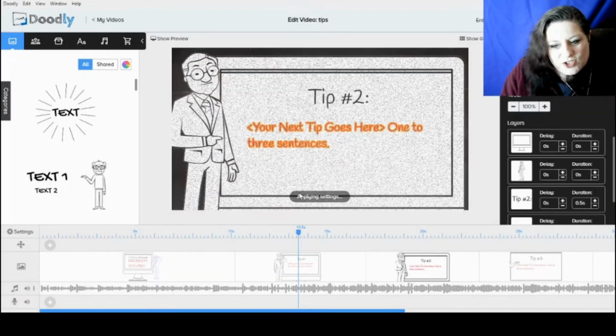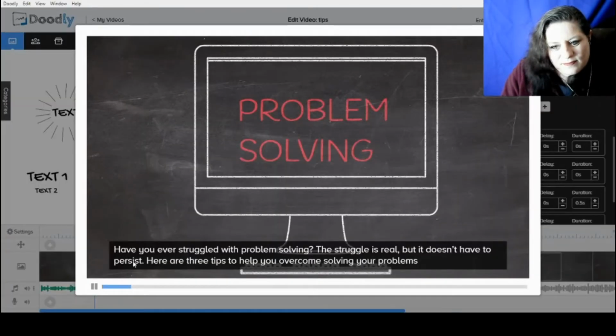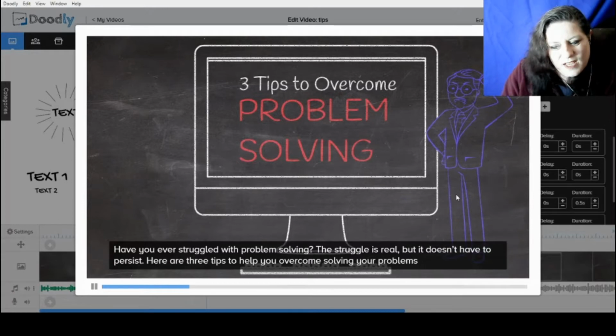So now it's going to change to black chalkboard. Let's go back to the beginning. So you see, as easy as that, all the scenes just changed. So let me just show you just a bit. Now the blue actually looks purple.